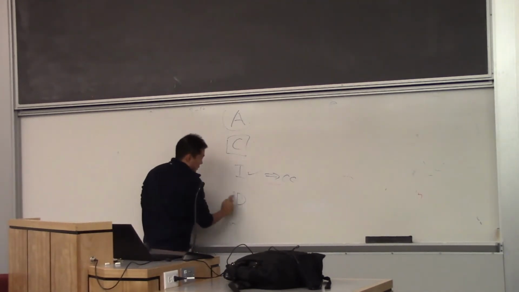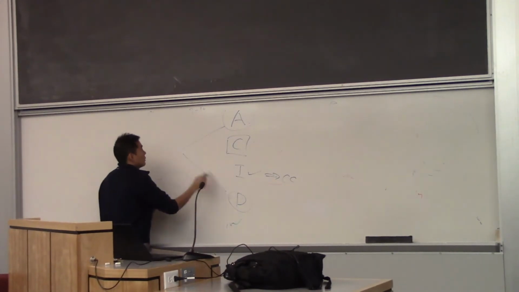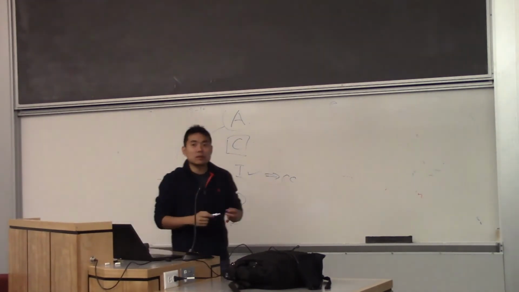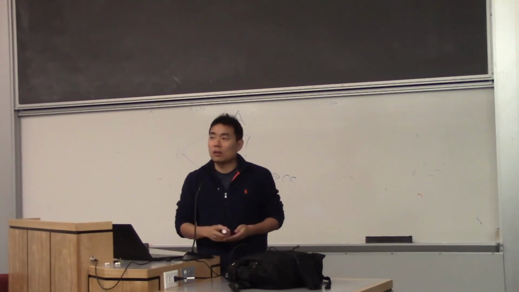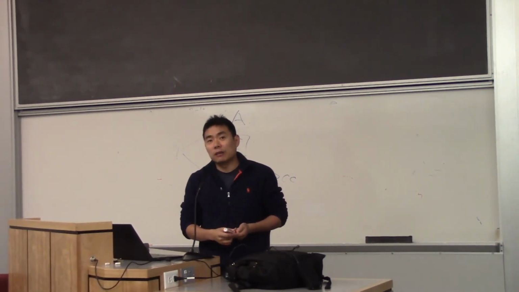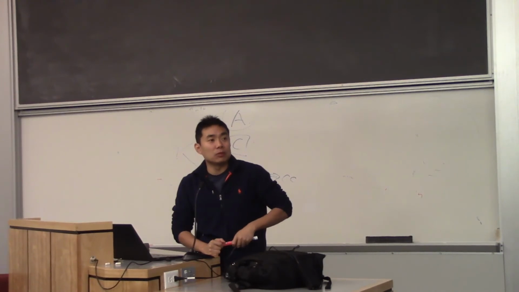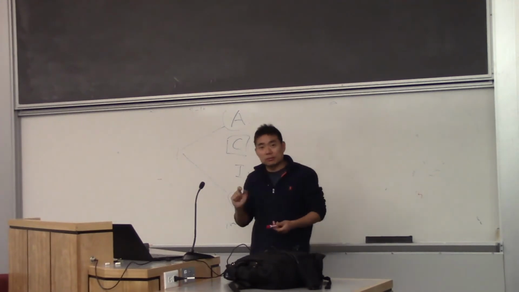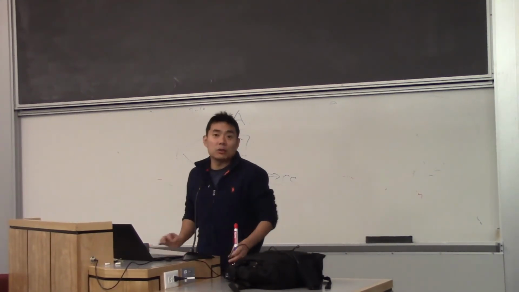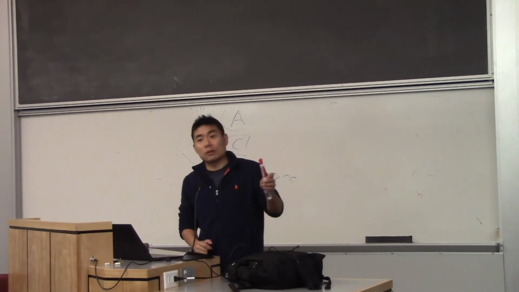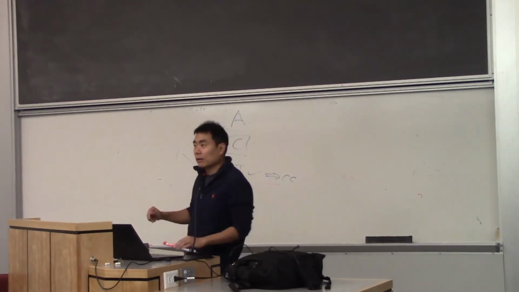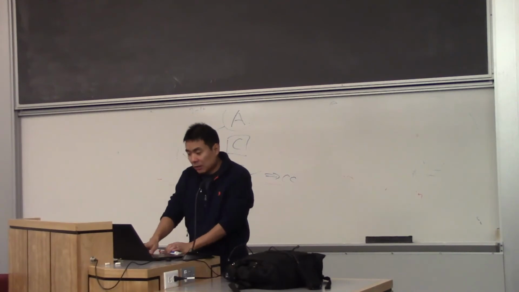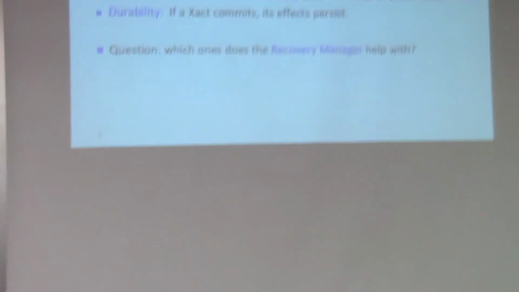But we haven't talked about these two: atomicity and durability. How do we ensure atomicity and durability? That's essentially the discussion we're going to have now, and potentially that's the topic for Lab 6. But given the schedule we have, most likely I won't ask you to do Lab 6. But there is a Lab 6 on these two, though most likely you won't end up doing that. But it is required for the final test, and it is part of your homework file. So we're going to talk about ACID: atomicity and durability.